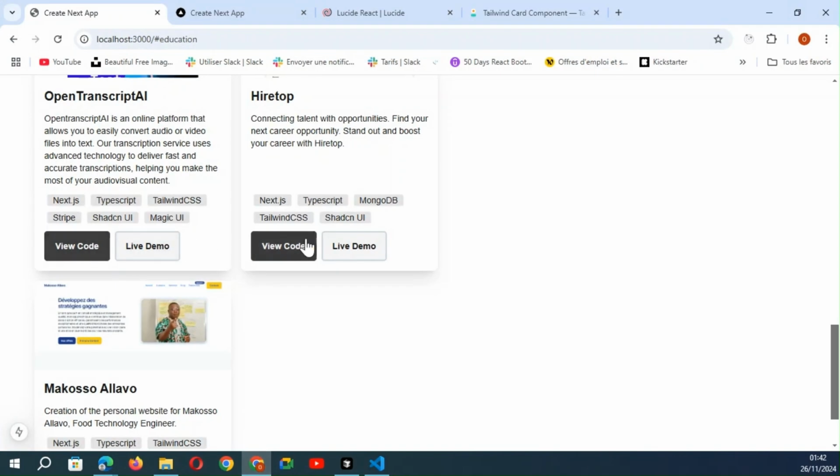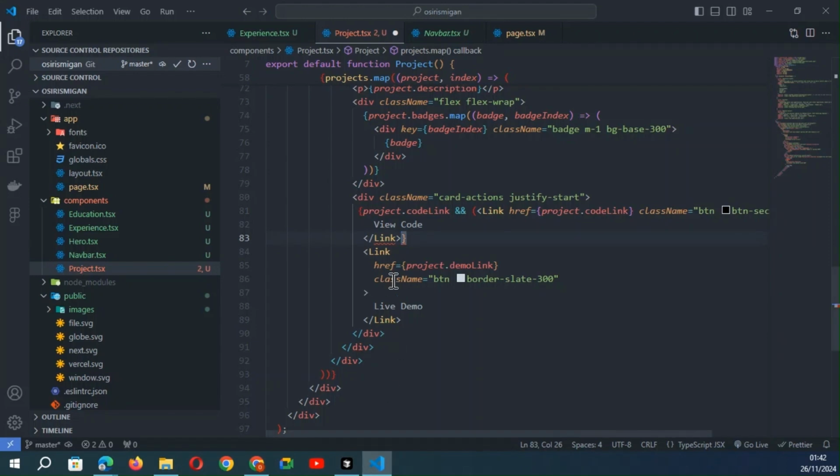So here we can see, if project.code link is available, display the link. If not, do nothing. Just do nothing.